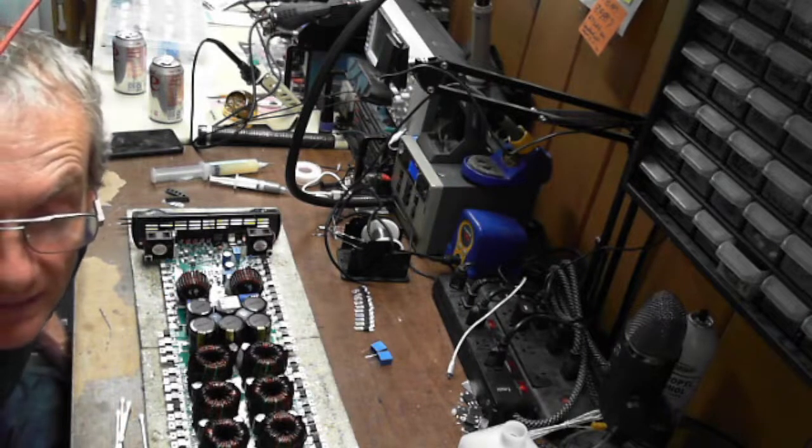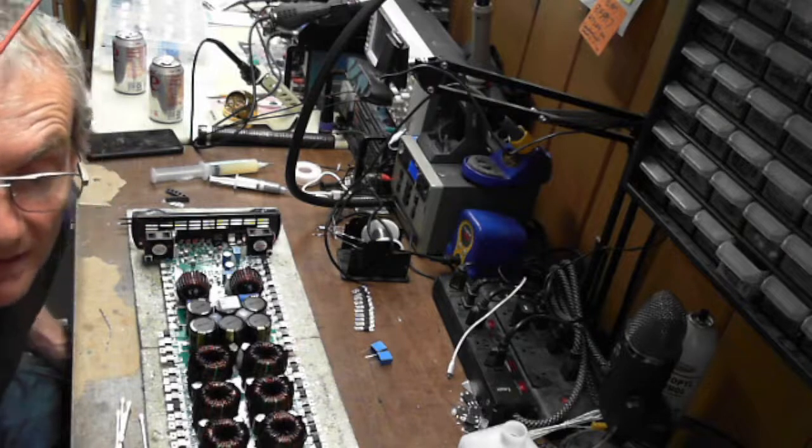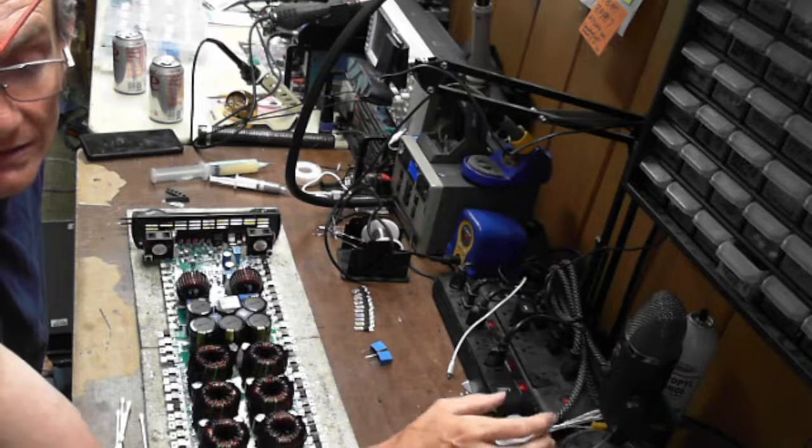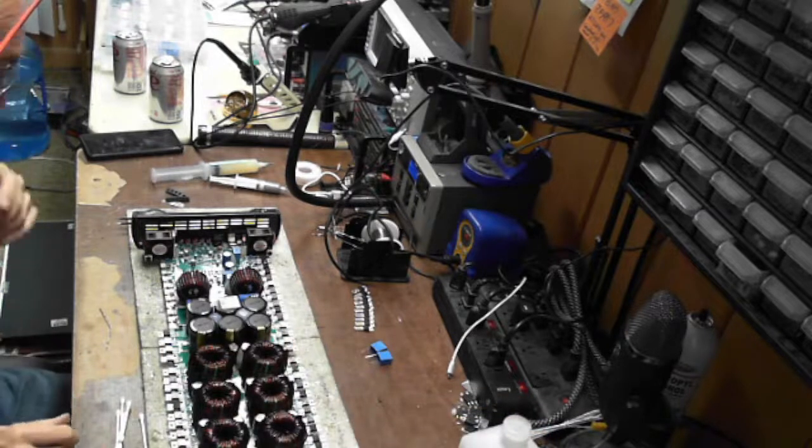He can't use Taramps supplied parts on independent repair. The only Taramps warranty work. Yes, very, very true, Damon. I cannot use Taramps parts on private repairs.